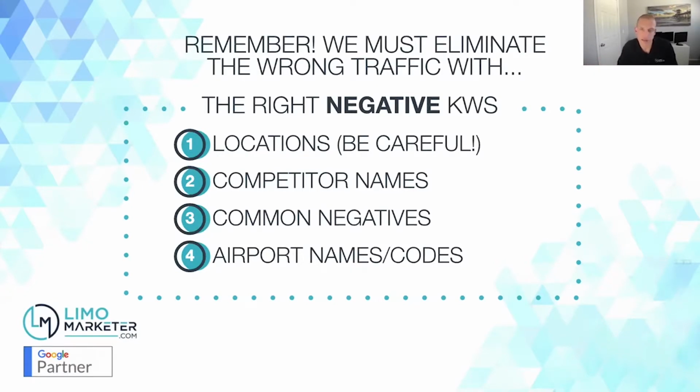So then competitor names, this is a huge one, huge. Add all of your competitors to the negative keyword list. And here's why. I get this question a lot: don't I want my ad shown when someone's looking for my competitor? Actually, no, you don't. Because what if your ad shows, they click on your ad, and by the way, for charter bus and large vehicles, the cost per click is typically $6 to $12. All right. So this is what happens. They search for your competitor, they see your ad, but they think it's your competitor. They click on the ad, they call you, only to find out that you aren't them. And so not only did you waste your employees' time, you wasted money.